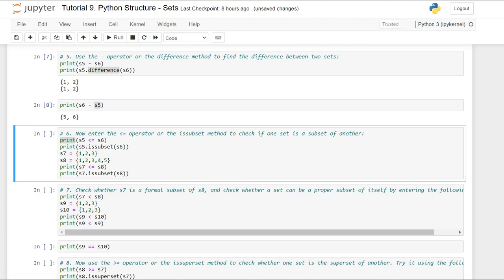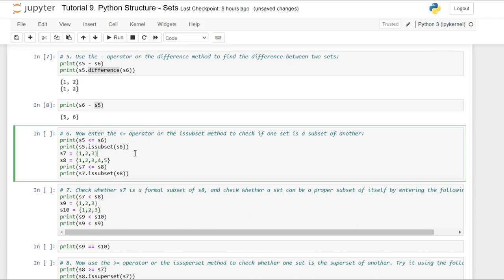When I check whether S5 is a subset of S6, no, it is not a subset. Let me see how it happens. You can make use of subset by using two methods: the less than or equal operator, or you can call the subset method.